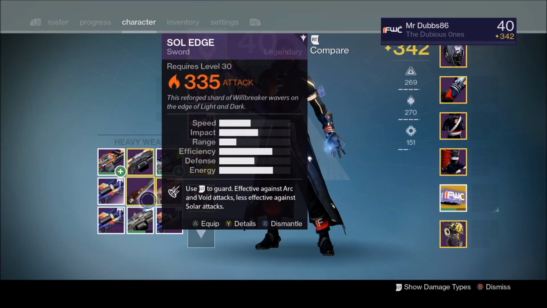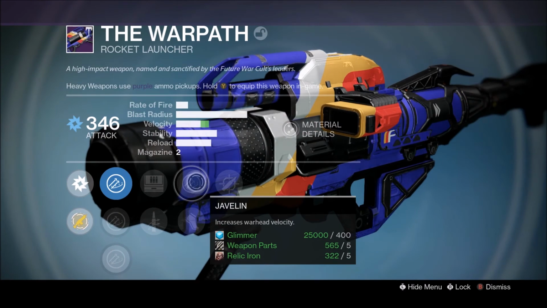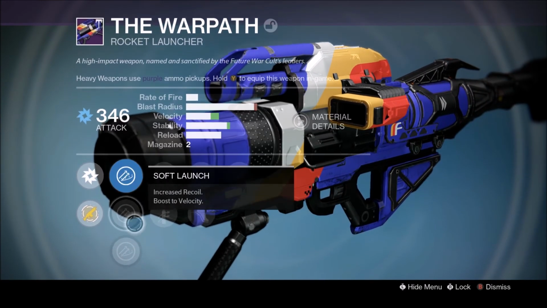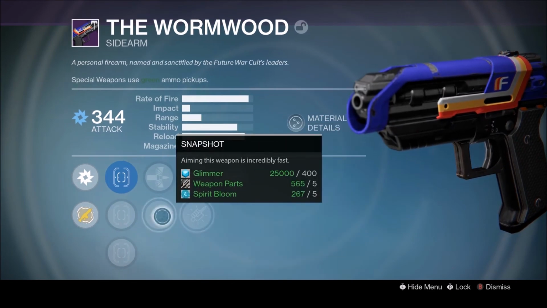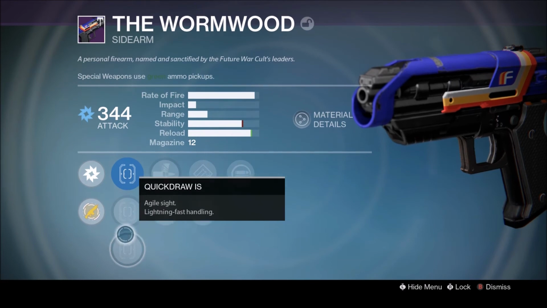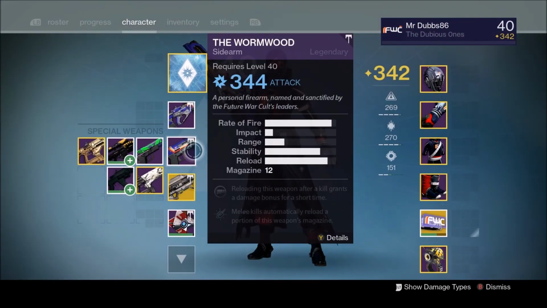We have tracking, javelin, battle runner, field scout, quick draw, soft launch, aggressive launch, countermass. All of which probably going in the garbage. The Wormwood, we have reactive reload, hand loaded cascade, snapshot, armor piercing rounds, quick draw, fast draw, steady hand. Look forward to checking that out.